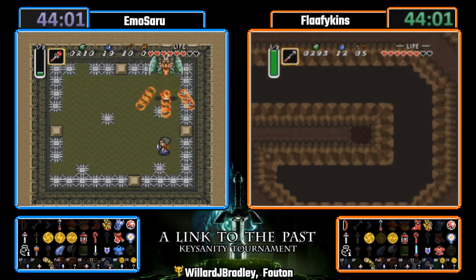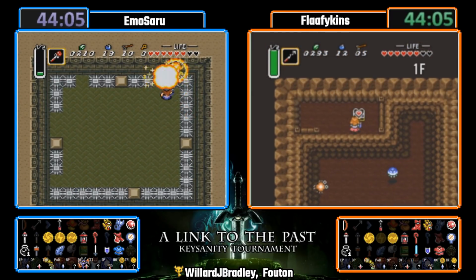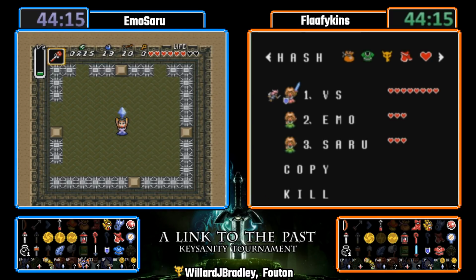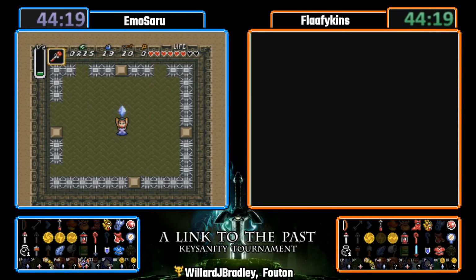Half magic, Fire Rod. Kinda free. Not too bad. Yeah, not bad at all. Spiral Cave isn't important, so it works out well for Emo, and she might even just forget about it and never check it again, because it's the only location on Death Mountain she hasn't seen, aside from Ether Tablet.